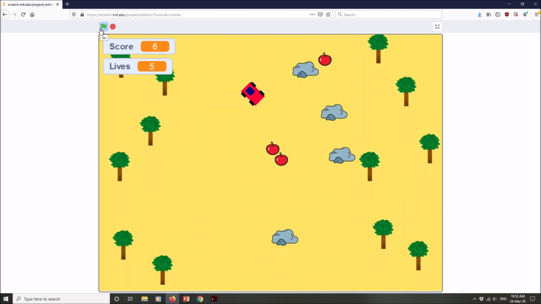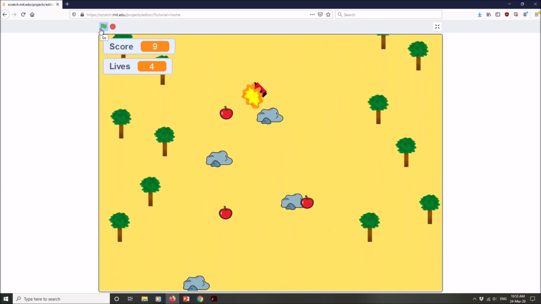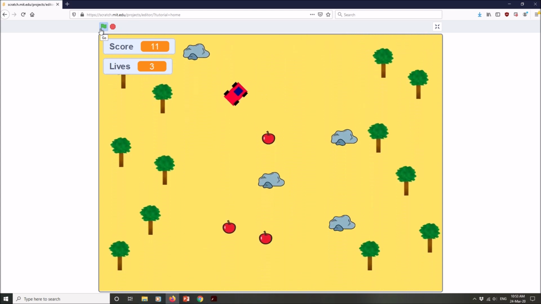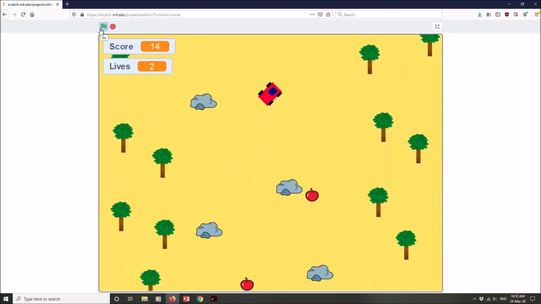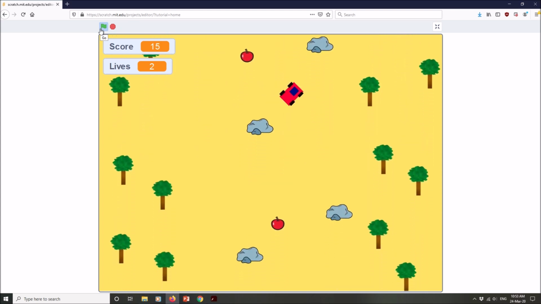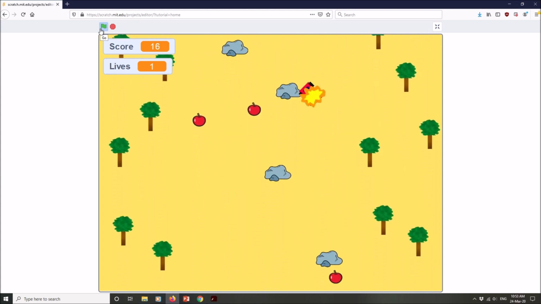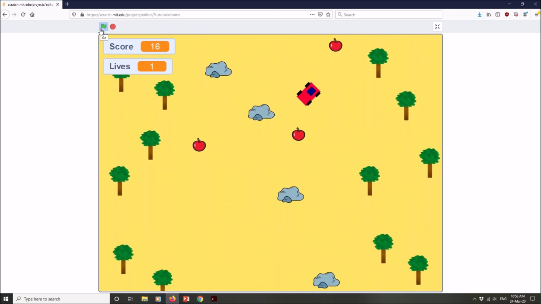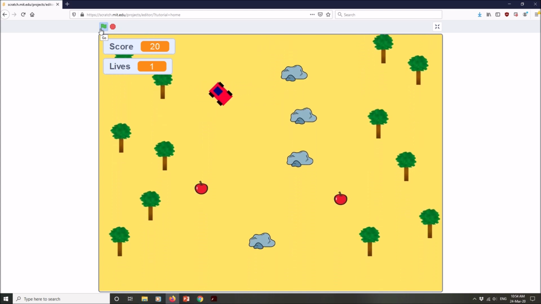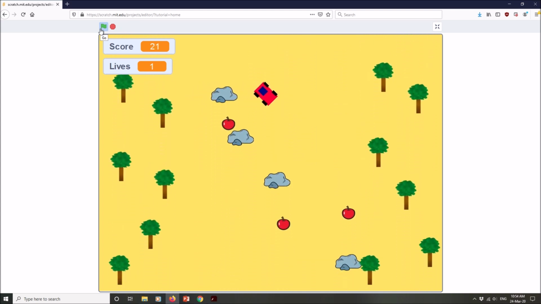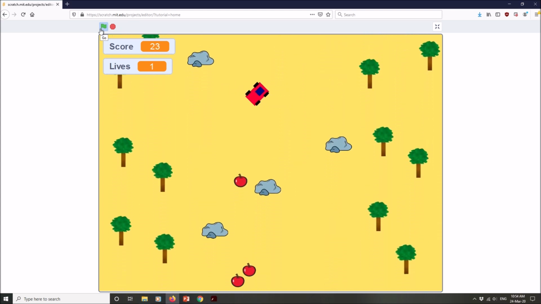You can see my score is going up there at the top, but if I accidentally hit one of the rocks or one of the trees, I will start to lose some lives. So you can see that the aim of the game is to try and collect all the apples without actually losing all of your lives. You can see I'm already down to 2 lives, 1 life, and then eventually I will get down to 0 lives. So what we're going to do is pause the play here, and I'm going to show you how to actually start programming your own game using Scratch at home.